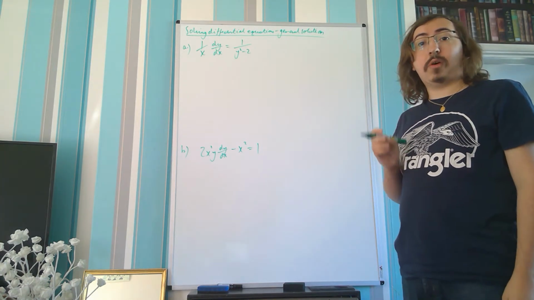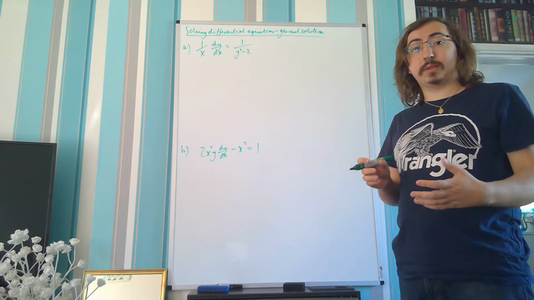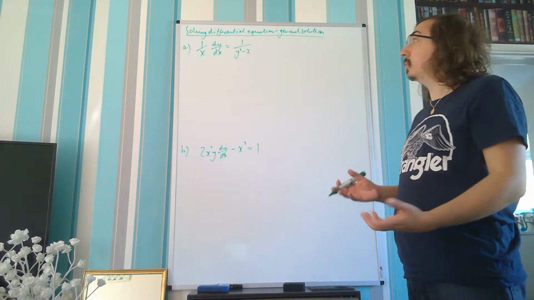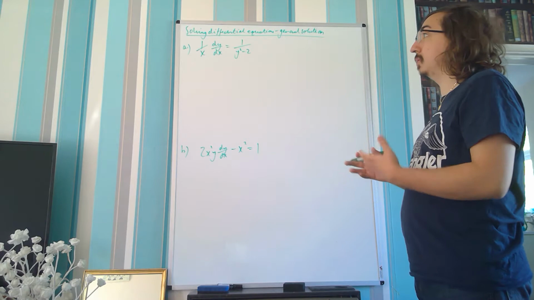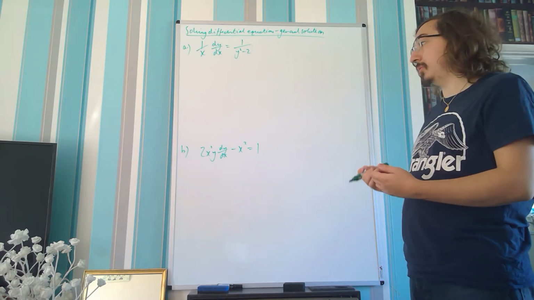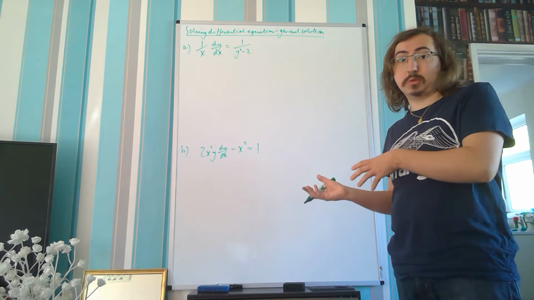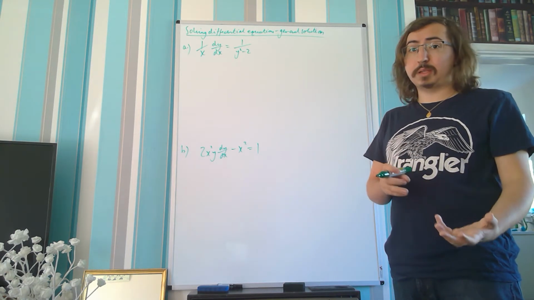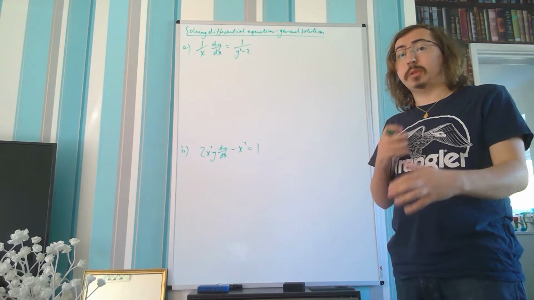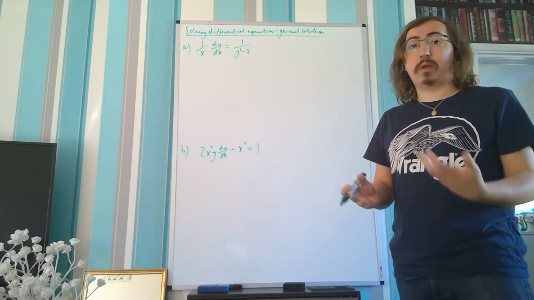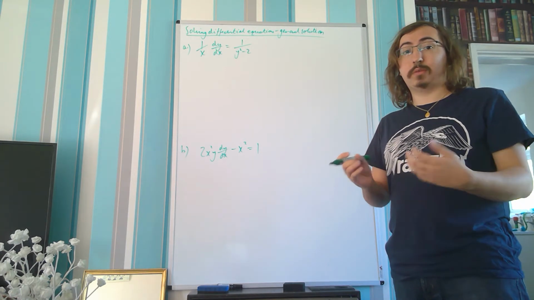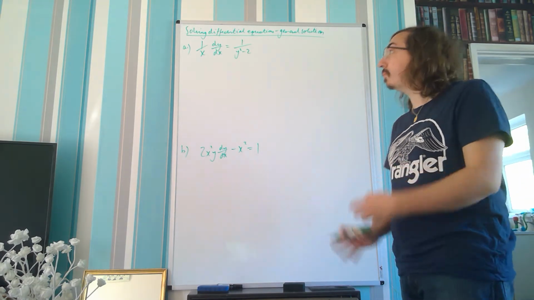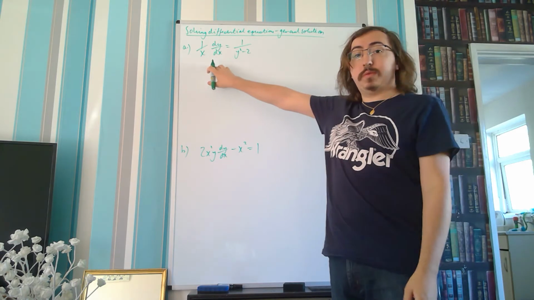Now, the key with all differential equations is basically you need to isolate your variables onto one side and the other. So in our case, if they're in terms of x and y, like these two problems are going to be, we want to get all of the x terms on one side, all of the y terms on the other. Sometimes it's a little bit easier, sometimes it's not, but it's all about algebraic rearrangements, okay? So if your algebra is good and your rearrangement skills are good, this should be okay. So let's have a look at the first problem then.